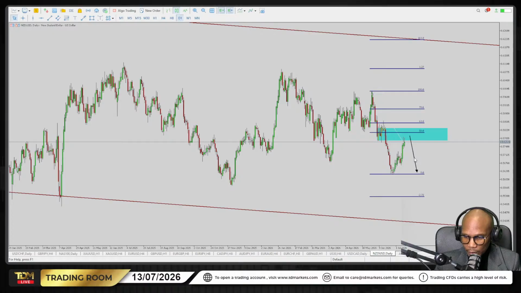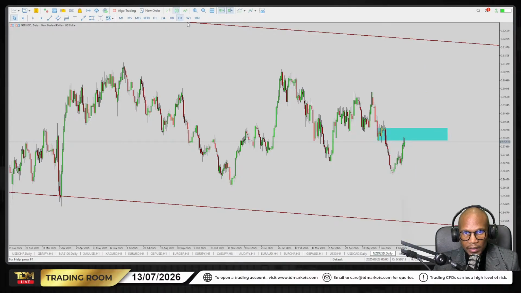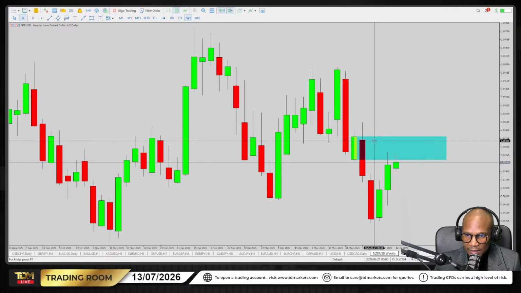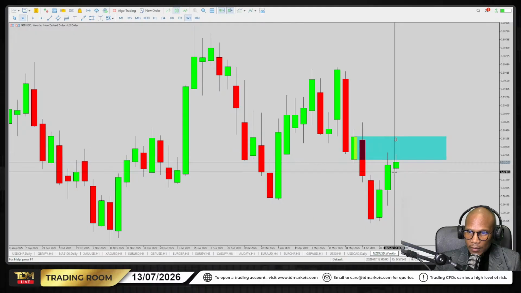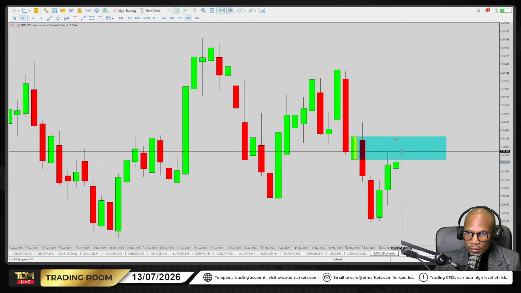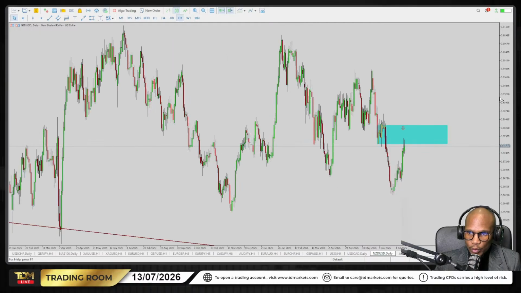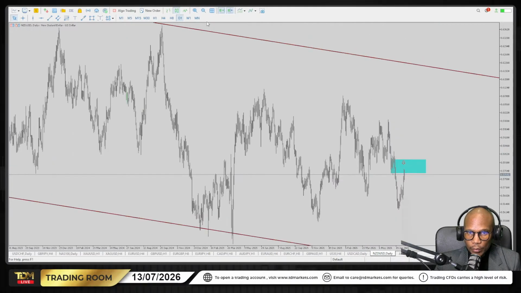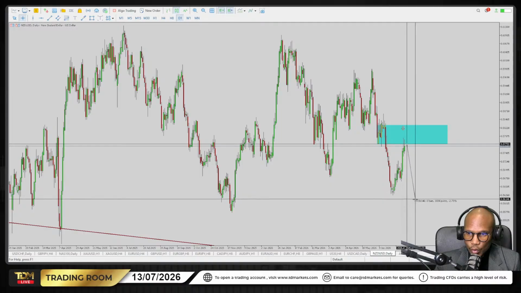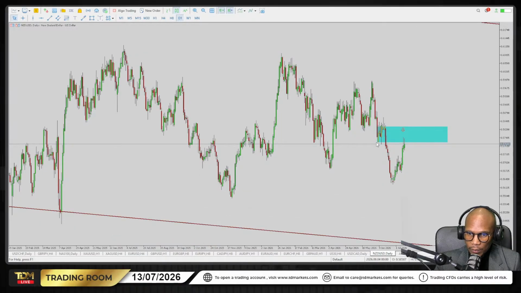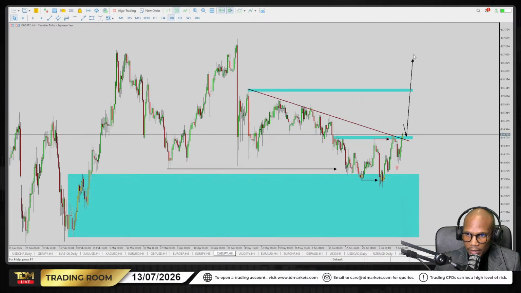So yes, we will be keeping a very close eye on this one. It's still testing this area, this weekly zone. Within the zone, we're looking for a continuation towards the downside. So it's going to be one of those where we're waiting for them, looking for that swing towards the downside. This is going to be the same with basically the CAD/JPY, looking for that swing there.